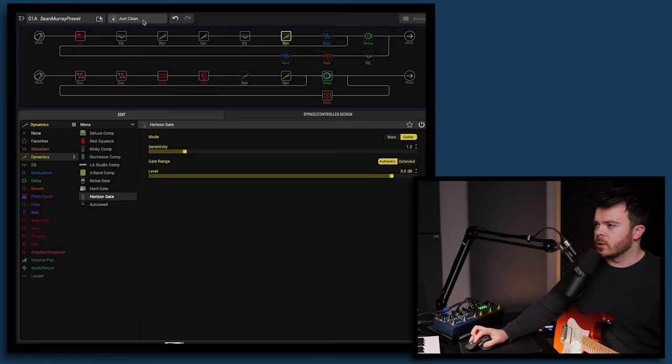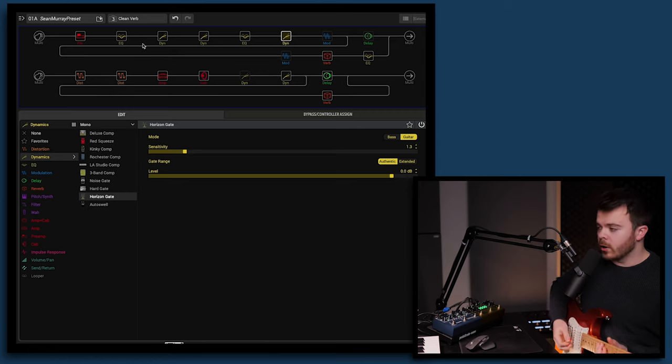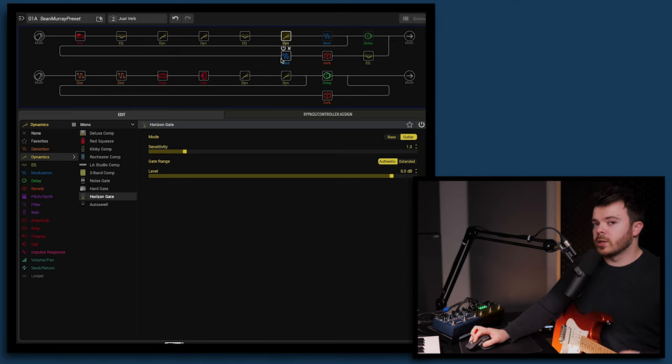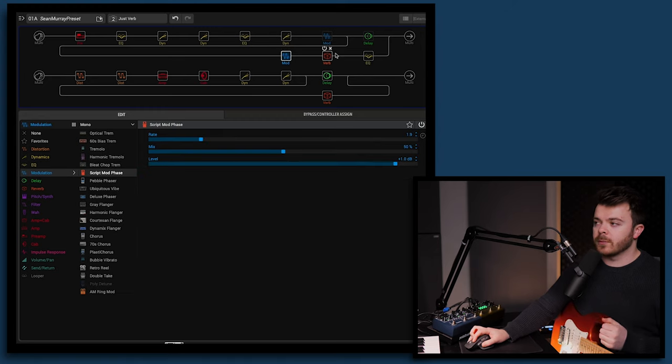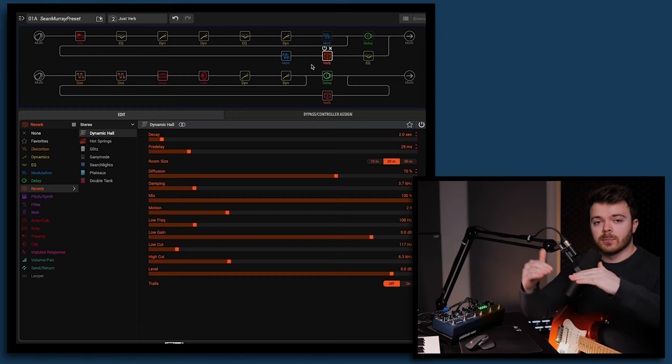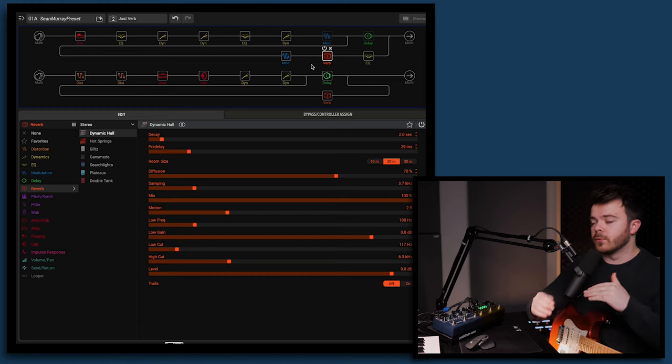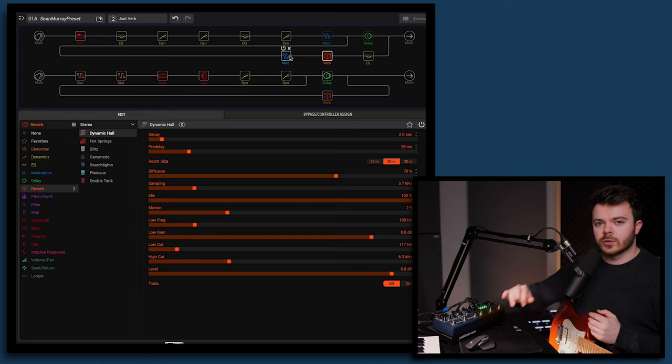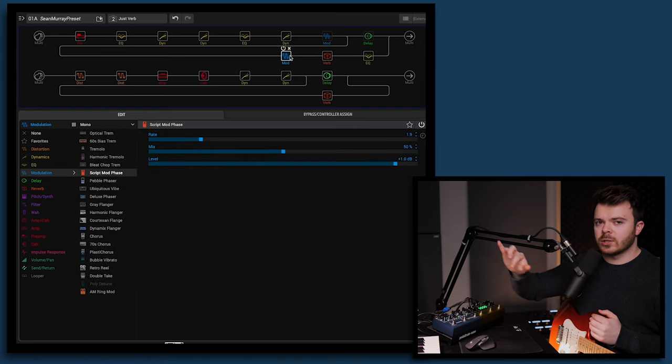And let's just go through some of the other snapshots. This is the clean tone with some lovely reverb. I've got another snapshot with the reverb here, but I'm adding some phaser before the reverb. I've got the reverb set up in parallel here, so I have complete control over the level of the reverb. And this phaser before it creates a nice, more interesting sweep on the reverb tails. So let me just play a sustained chord so you can hear that.